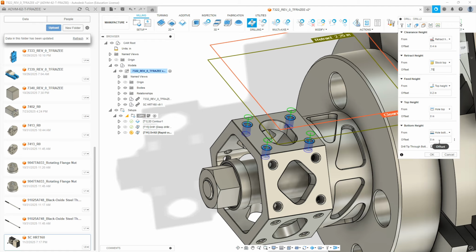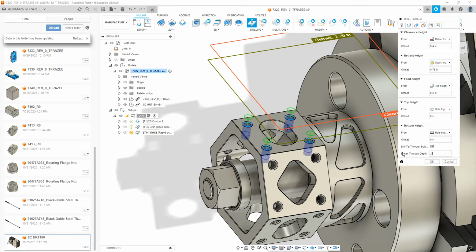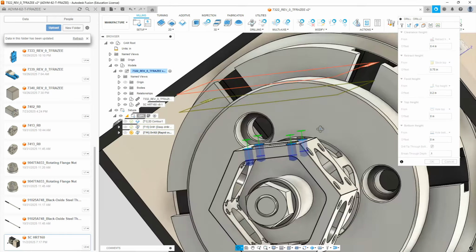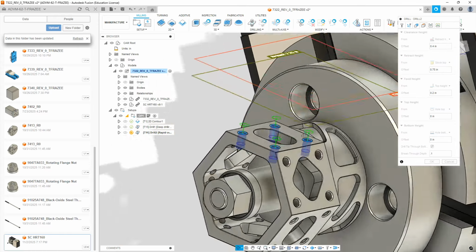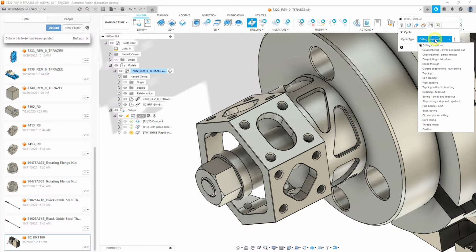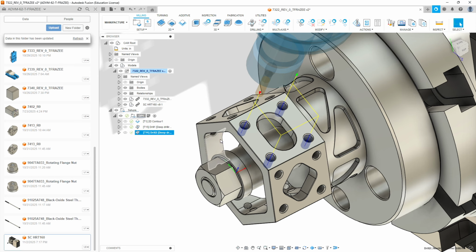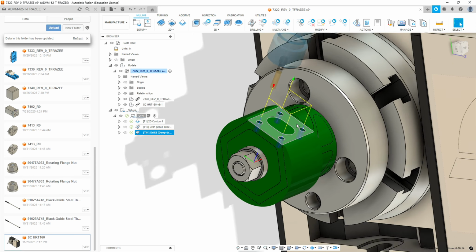And we're going to go to hole bottom, but we're going to break through at the tip, and we're going to go an extra 0.1 deeper. That way we make sure we clear all the way through this part when it's finished. Okay, and then the next op, we're going to do a deep drilling cycle, full retract, keep the default settings, and we should get our 4 drilled locations.